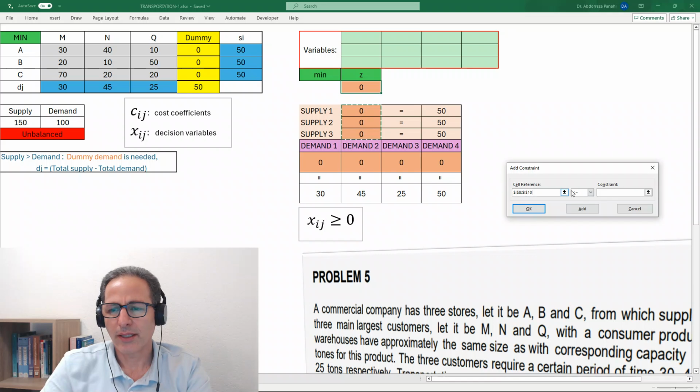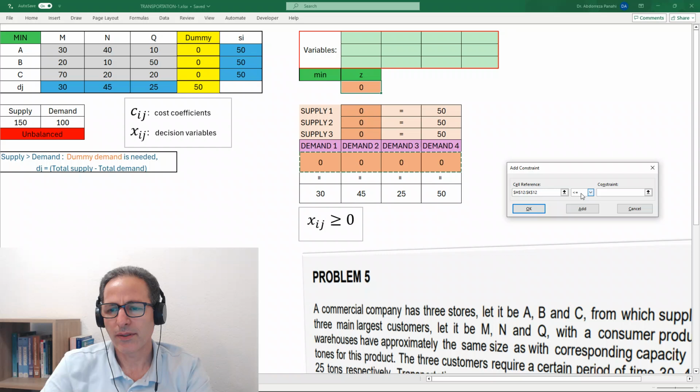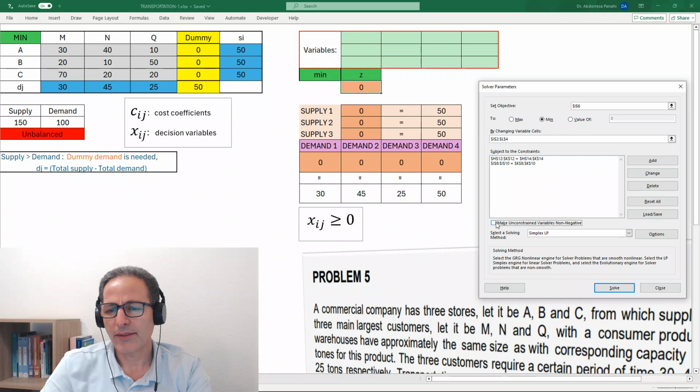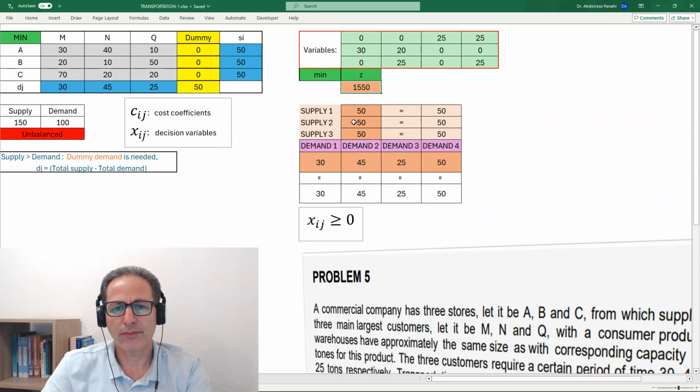These three, not less than, but this time equal to the right hand side. And add another one for the demands. For the columns, these sums must be equal to these values. And also we have these non-negativity constraints, and also we are solving with simplex again. That's all.